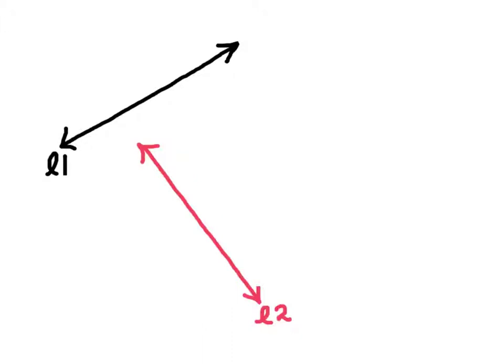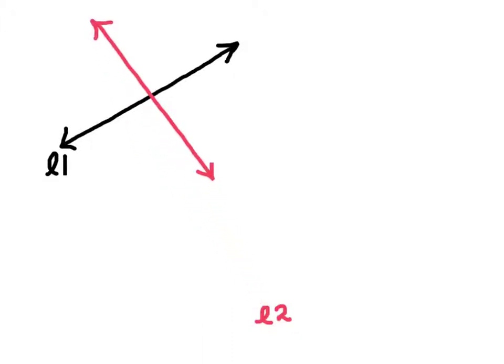When we're talking about linear equations, we're talking about lines, because a linear equation graphs as a line. And here I have a line 1. Now let's draw another line. This line, which is now red, is our line 2. Okay, let me move line 1 down and line 2 up. And imagine that we graph these two lines one on top of the other.